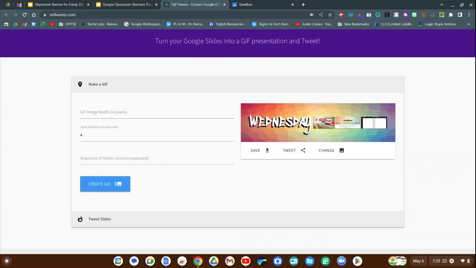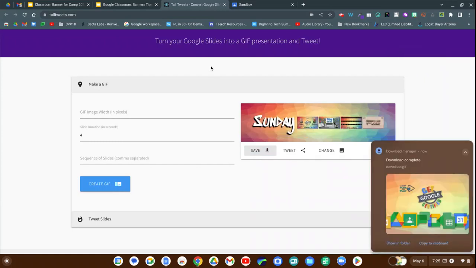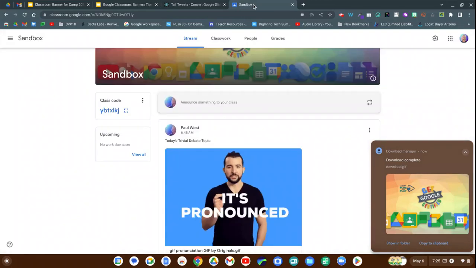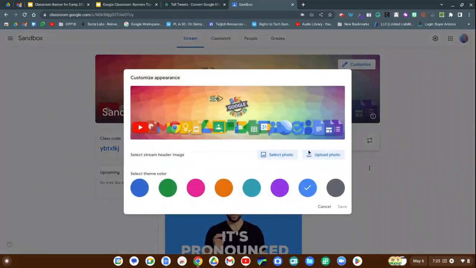So this one's going pretty well. And then it'll cycle back through to the front. There it is. Okay, so I'm going to go ahead and click Save. It's going to download it for me to my device. And then I'm going to go back to my sandbox classroom here, go back to Customize, Upload Photo.